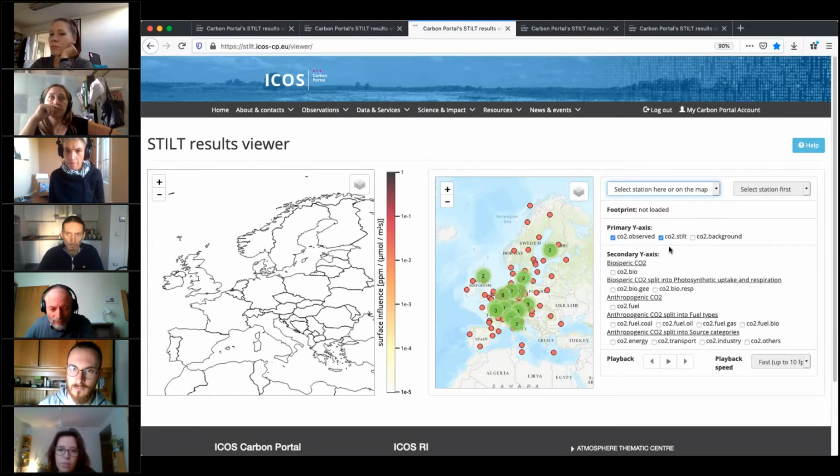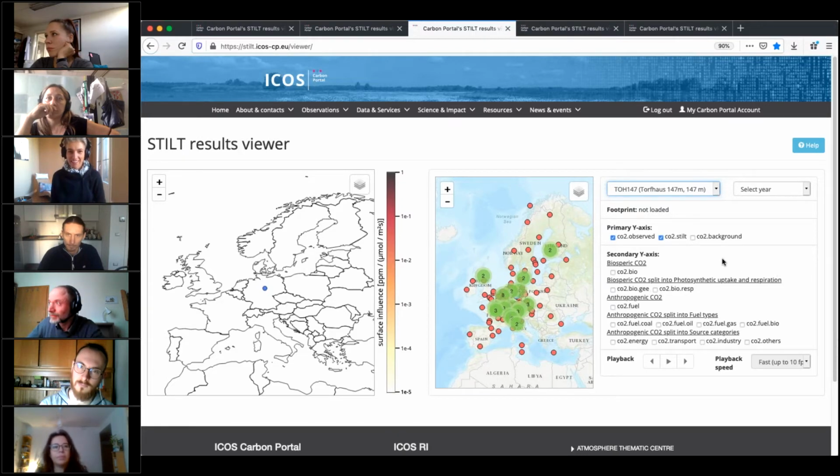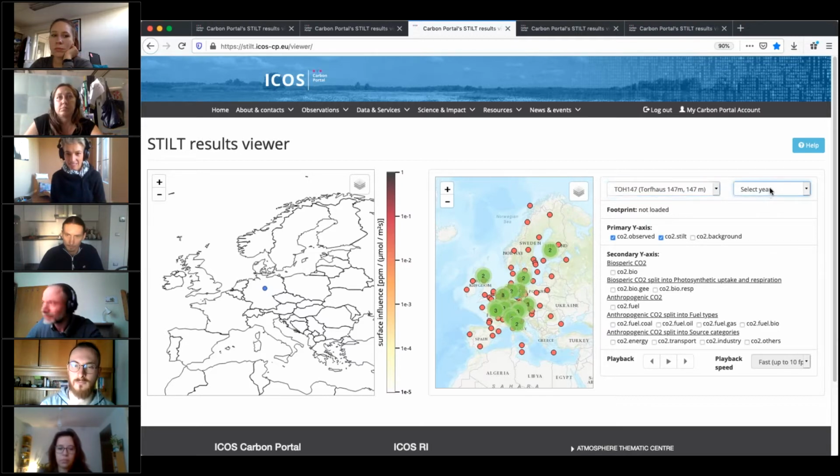I just scroll through this to find. Just so that you know, we cannot see your drop-down, but we can see the result of your selection. Okay, so what are you actually seeing at this moment? Okay. That you have selected the Torfhaus station. Okay. Sorry that I didn't test this yesterday with the drop-down. Thank you for the feedback.